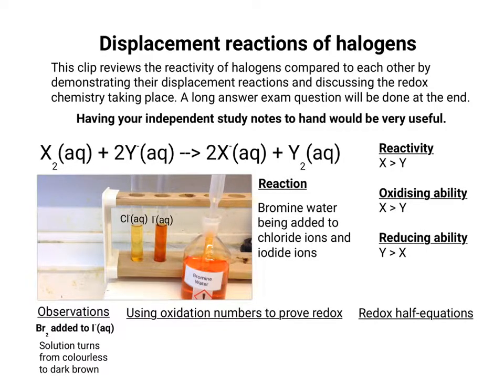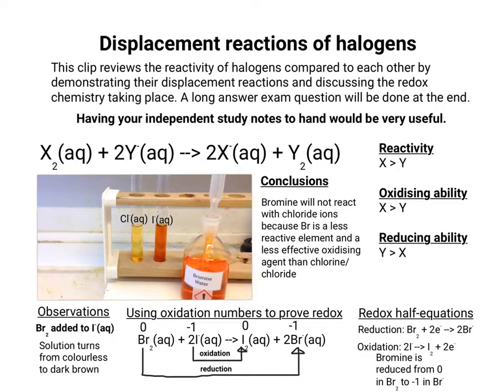So when we think about the observations as well, it's worth noting that if you look at the colour of the iodide test tube, we now have a slightly darker solution in the test tube compared to the orange colour of the bromine in the bottle. So we can't just simply claim that the orange or darker colour is due to the bromine being added and swirling around with the iodide ions without reacting. So the fact that it's slightly darker must mean that there's something actually happening chemically.